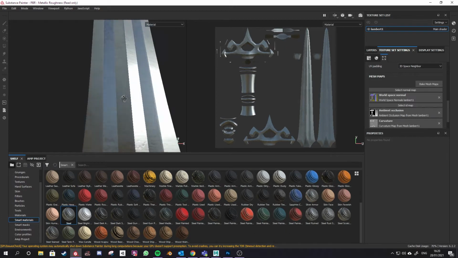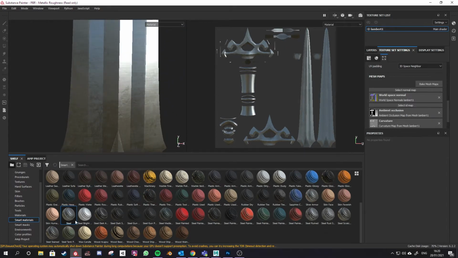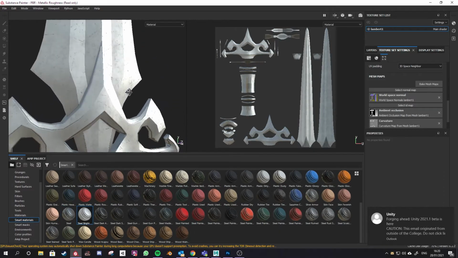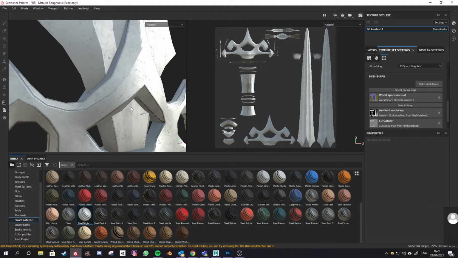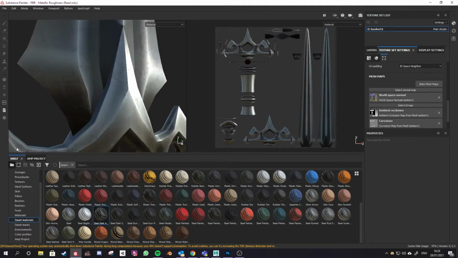once I've taken a look at that, it's quite cool. It's got some pitting and things in it. You can drag around to see how the lighting plays off the surface. You can play about with different types of steel by just dragging them onto your model to preview them. And you can see here how the edges are being picked up by the curvature map that we've got and changing how it applies to the surface.